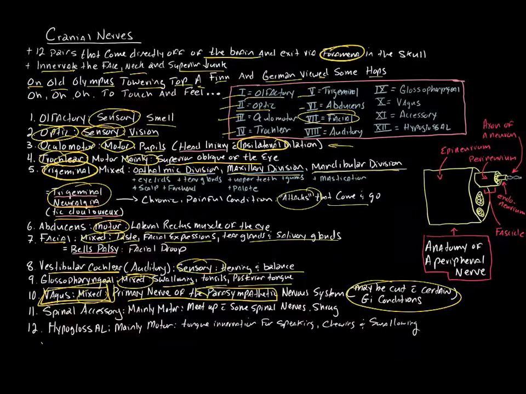All right? The spinal accessory nerve, or some people call this the accessory nerve, is mainly motor, okay? And this is primarily assessed by the ability to shrug. Right? Asking your patient to shrug.